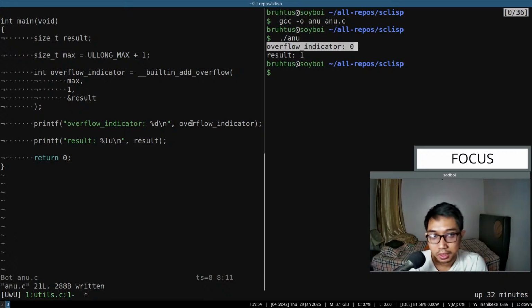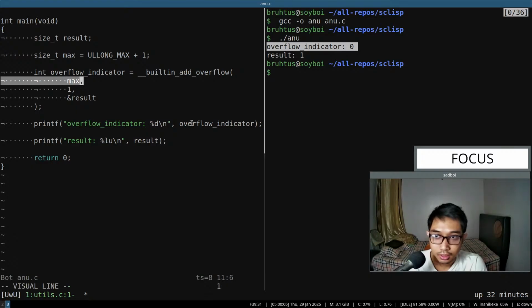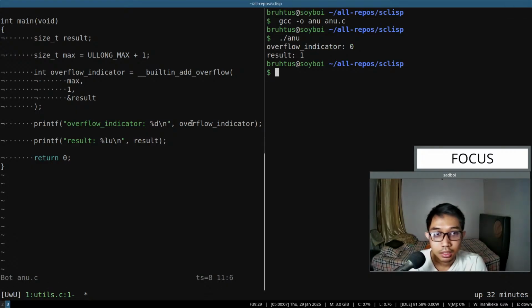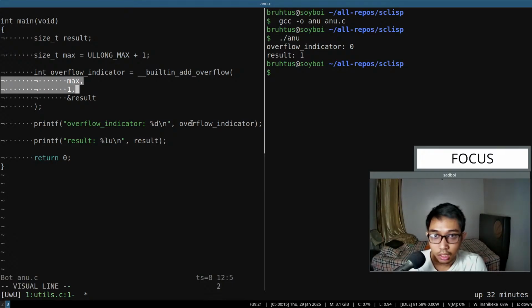And guess what? If the variable or the value is already overflowed, the built-in overflow checker, like this one, will not detect the overflow. So we must make sure that the argument did not overflow.